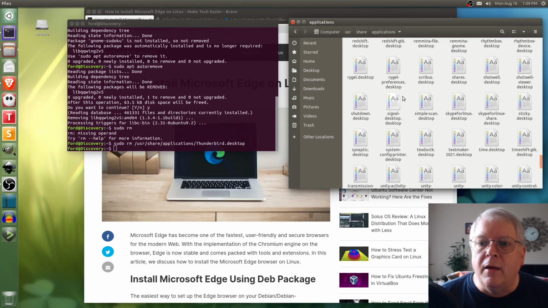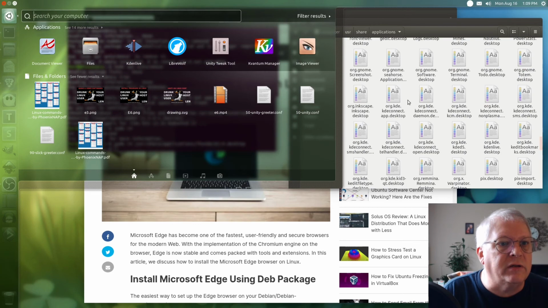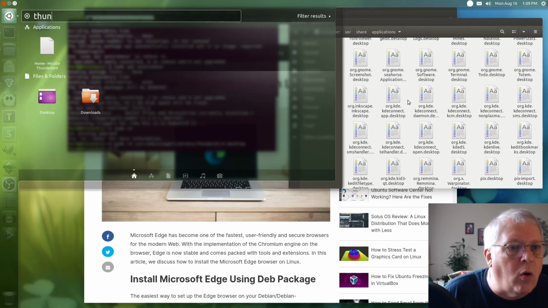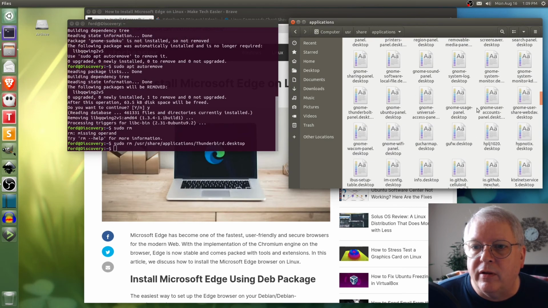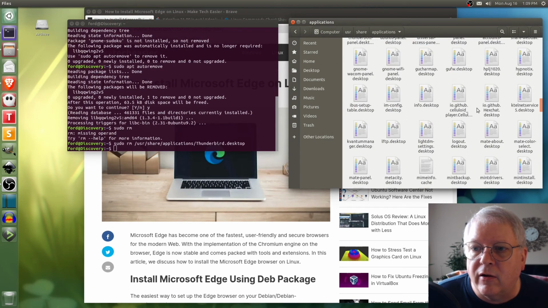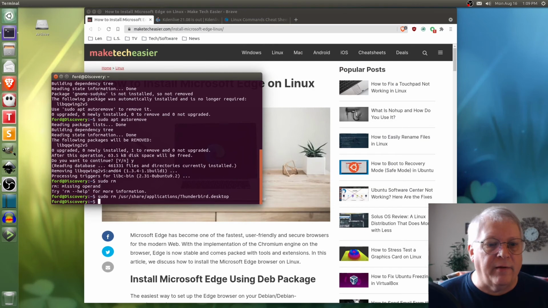So, well, maybe, you know, if I was just a little bit smarter, let's go with Thunderbird. It says home Mozilla Thunderbird. So let's see if maybe they dropped an icon in here. Nope. So I don't know where they popped that thing. I'm going to find it one day and I'm going to get rid of it just because. So that's how you get rid of a binary file and the associated desktop file. So I'm glad I had a chance to be able to find that for you.